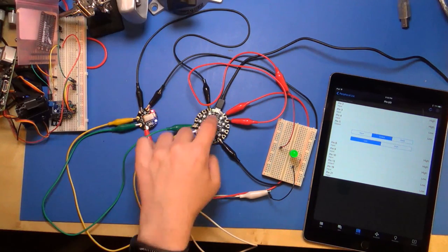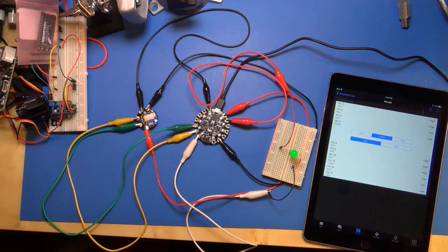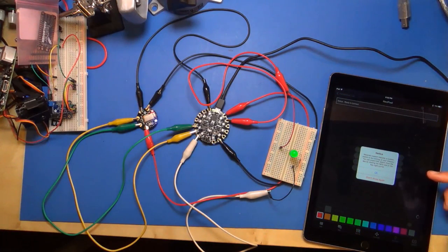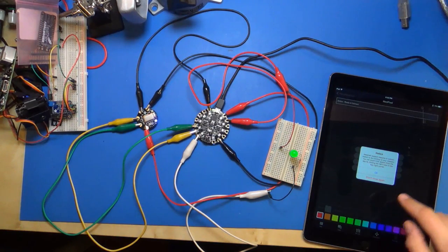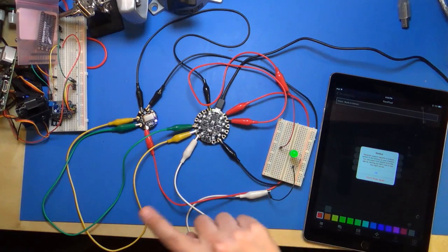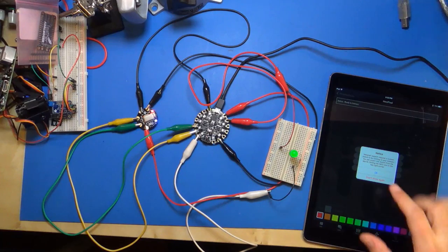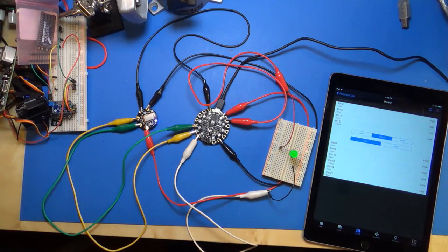And again, like I said, the NeoPixels on the board, you can't control that right now. So you might notice there is a NeoPixel mode in this app, but you need a special sketch. And I was actually just thinking maybe next week or maybe the week after, I might do an example of how to control the NeoPixels the same way over Bluetooth Low Energy. But right now this won't work. So it's only the pin IO mode that we can use.